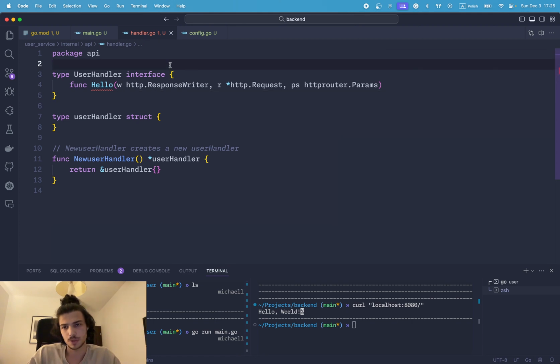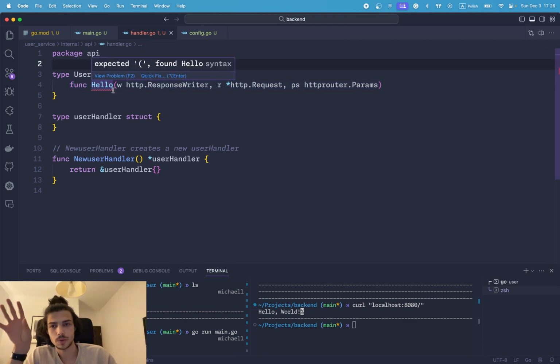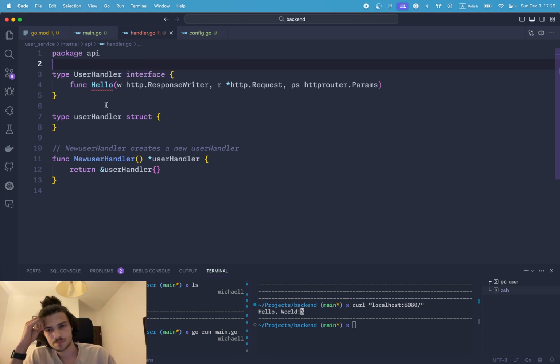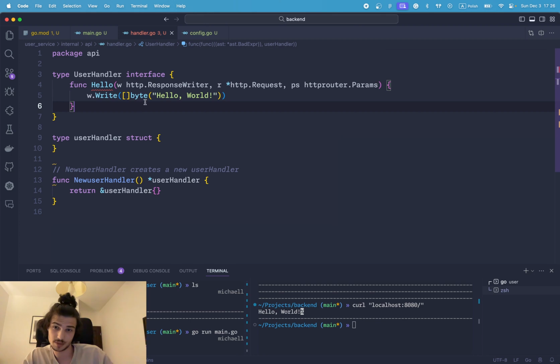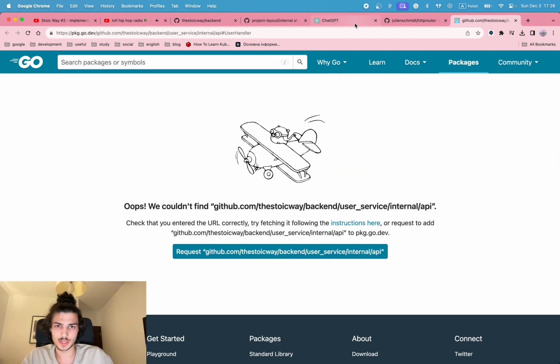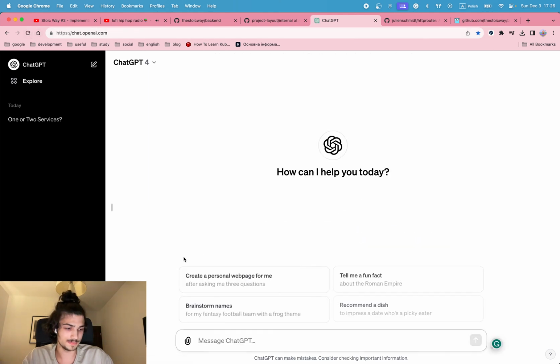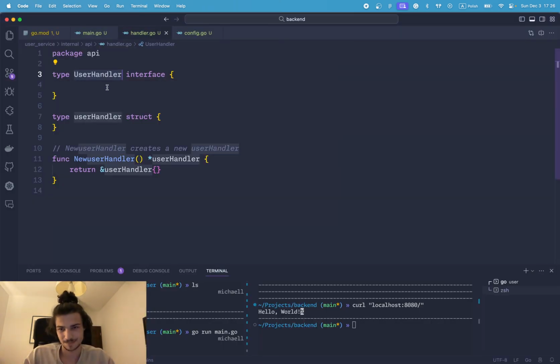What we need to do here is define all our handlers in this interface. I forgot the syntax, but yeah, just curious how it works. Okay, let's ask ChatGPT for some insights. Yeah, UserHandler.